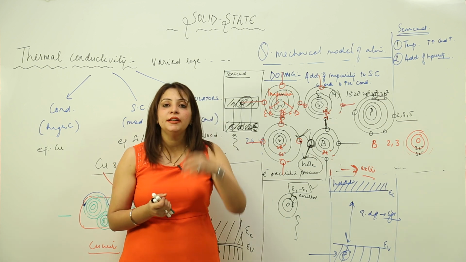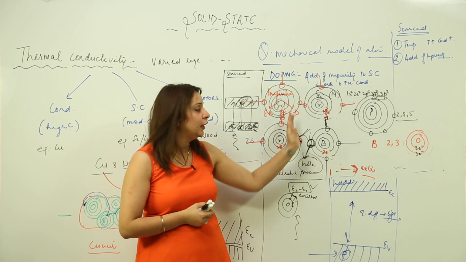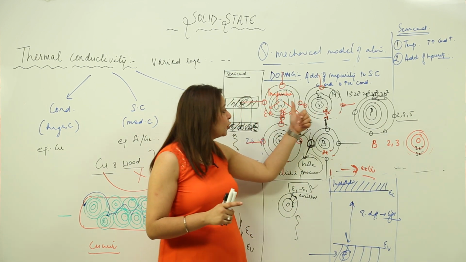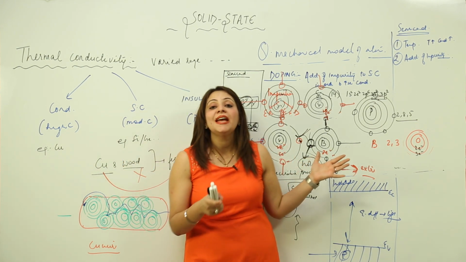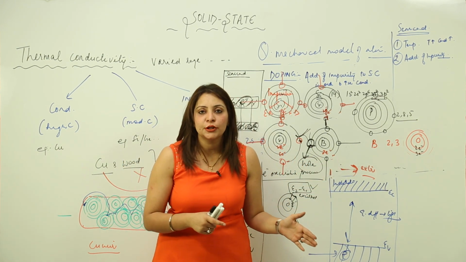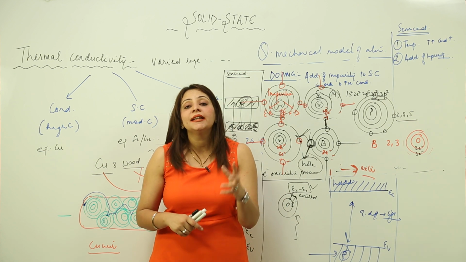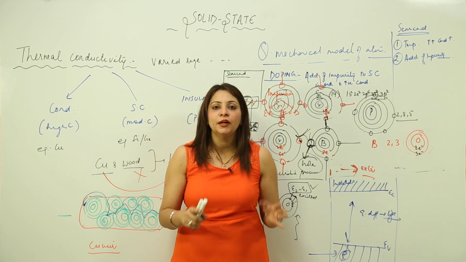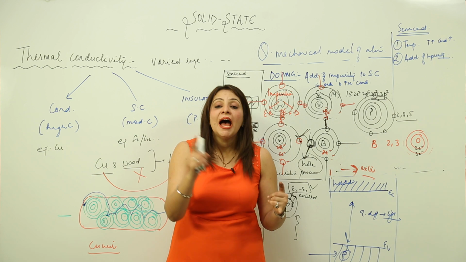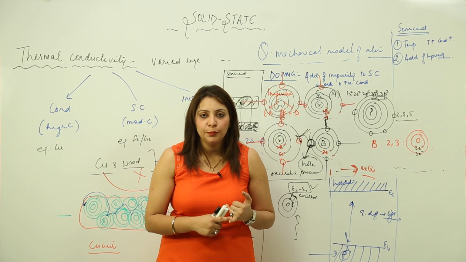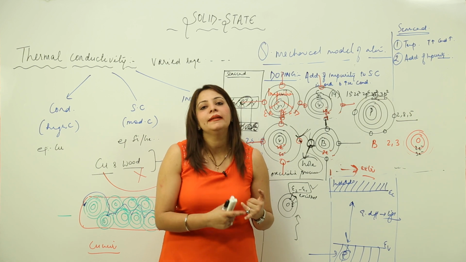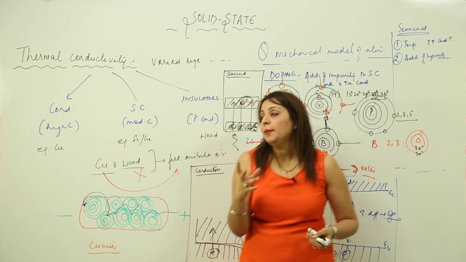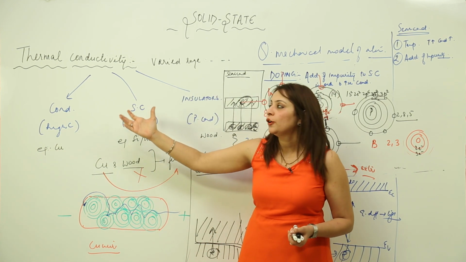So this is how you can increase the conductivity, by an electron rich impurity or an electron deficient one. One more thing: when you add an electron rich impurity to silicon, it becomes n type, where you see an extra electron, and when you see a hole, it is called p type semiconductor. So we have 2 kinds of semiconductor. One is n type, which possesses an extra electron, and the other is p type. When you add an electron deficient impurity, that leads to the occurrence of holes in the crystal. But both of them increase the conductivity. So this is how you are going to answer when you get a question related to the conductivity of solids.